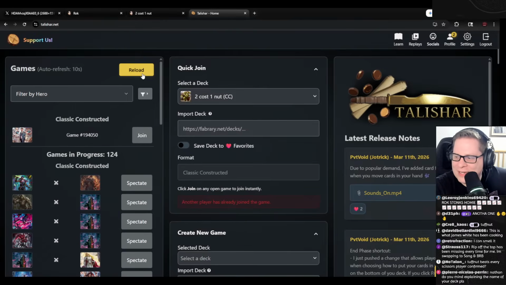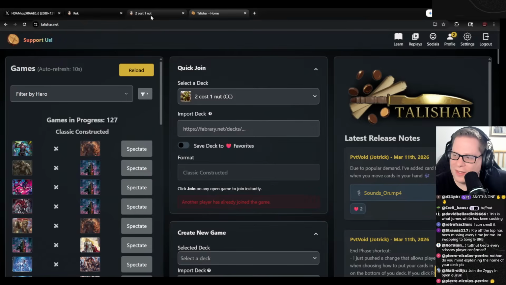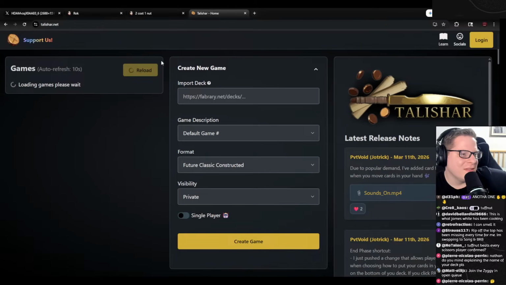Nathan, do you mind explaining the name of your deck, please? 2 costs 1 nut, bro. What do you mean? Should I name it something else, like beats scissors and paper? I don't know. Pierre, you know what the deck name is. You know what it means. It's the first thing that came to your mind. That's it. That is what it is. You know the deal.